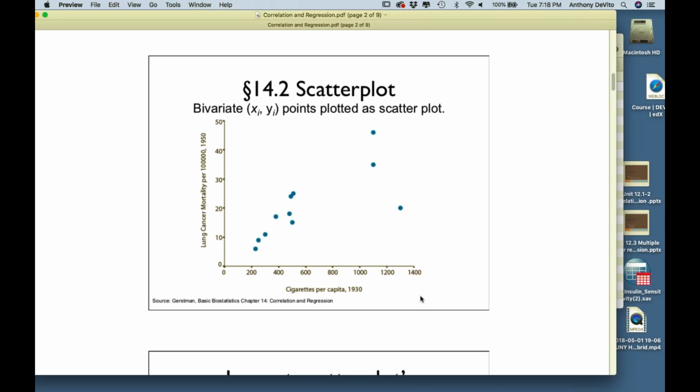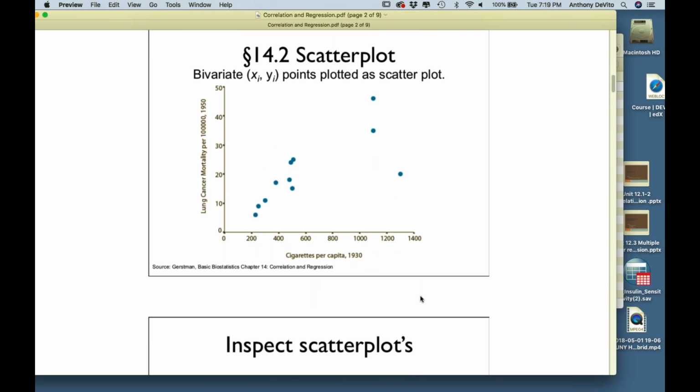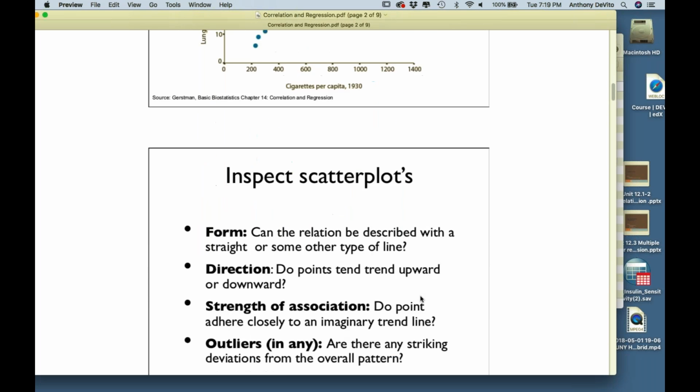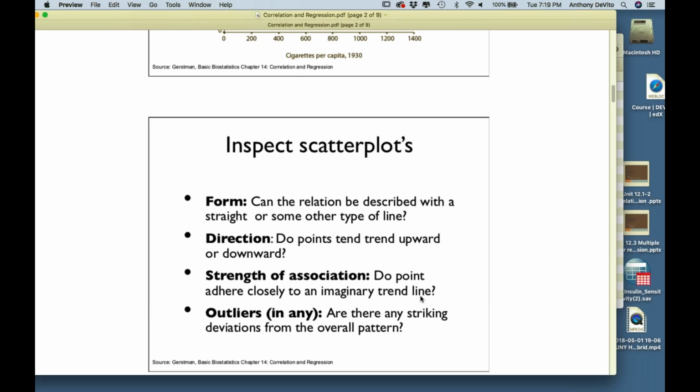So one of the things we see here is that it has no threshold effect, and it looks linear, and it looks like there's a strong association. So in my head, I'm thinking that is a correlation, a correlation between this number and this number. Okay, so now let's take a closer look. The only problem is we can't just look at this on a scatter plot. A scatter plot is a great way to start if you don't know whether there's an association or not, because then you have a feeling whether you're likely to find an association before you spend a lot of time on analysis, or go back and collect a lot more data.